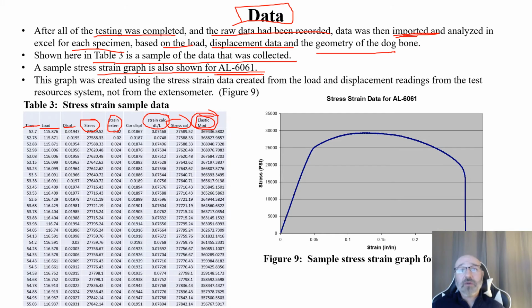So then what I've done over here in this figure here is I've done a graph right here using stress strain data that I created from that load displacement graph readings from the test that we did right there. And we can see now we have a typical stress strain graph right here. You can see your elastic region, we can calculate our modulus of elasticity, and all those fun things that we would normally see in a stress strain curve. So we can get a lot of information from this graph for our material properties for each of these test specimens. This right here was for our sample data.